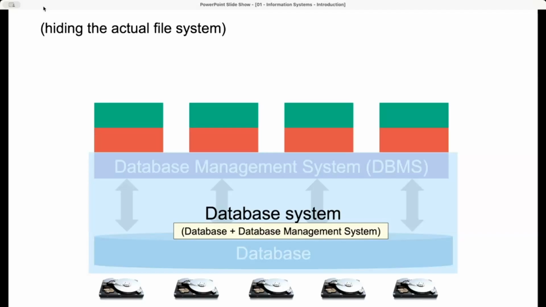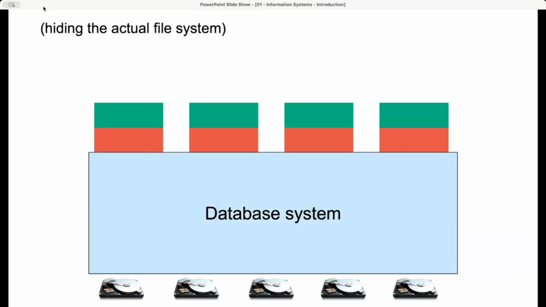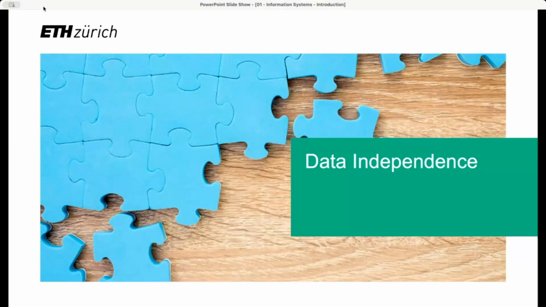So you should know these 3 by heart, what they mean. The database is the data, the Database Management System is a piece of software, and the database system is the whole of it. That's the ecosystem. Okay? It's a source of confusion very often. You will hear a lot of people call PostgreSQL a database, but PostgreSQL is a DBMS. It's not a database. And that's what we are going to focus on.